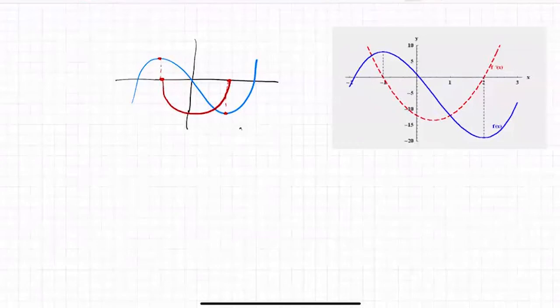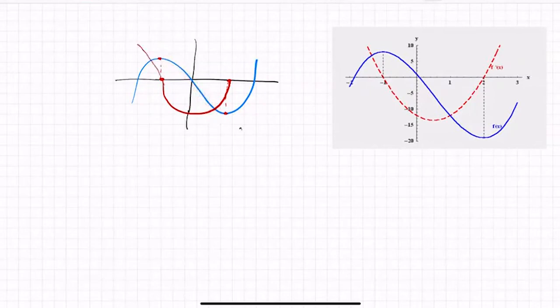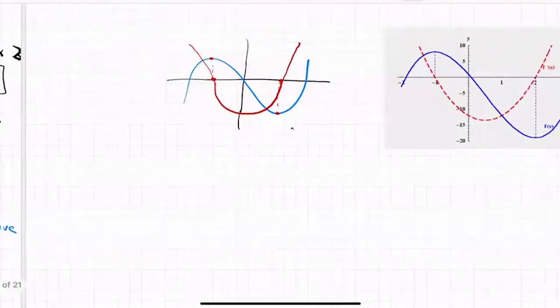I don't know how far it comes down here. I'm not putting any values on the y-axis, but I do know that I get a negative slope. So all my y values, all my slope values, are negative because the original function is falling. And then I know up here I get positive slopes. Why? Because this curve here is increasing. It doesn't matter that this original curve is below the line here. Its slope matters, which is why this is above the line, it's got positive values of slope. So you need to be able to draw the trend of that dy dx curve as opposed to the values.